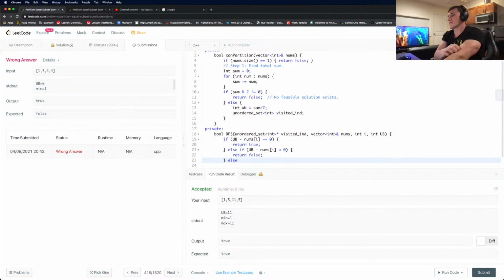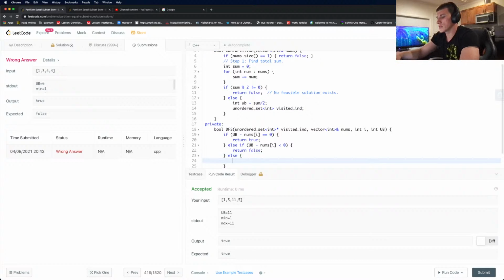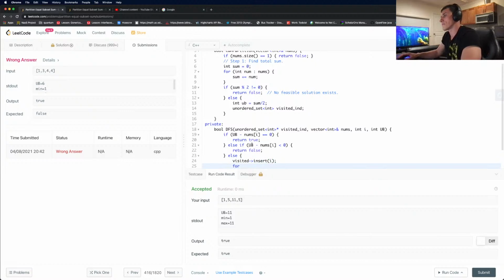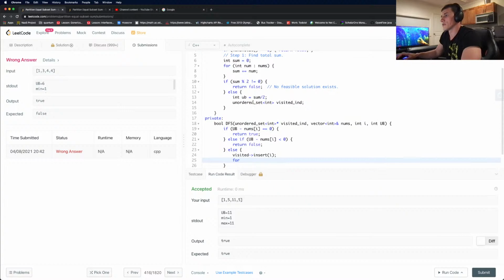So we say visited insert i, right? Then for whatever int j equals 0, j less than length, blah blah blah, j plus plus.